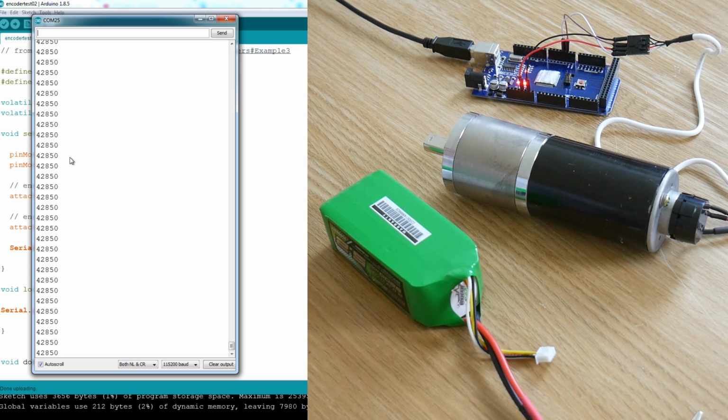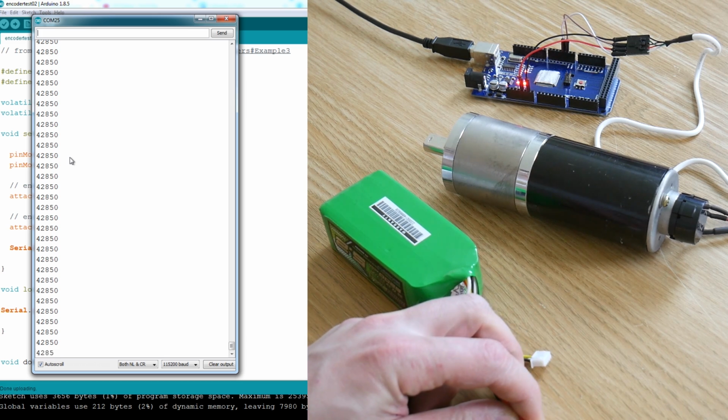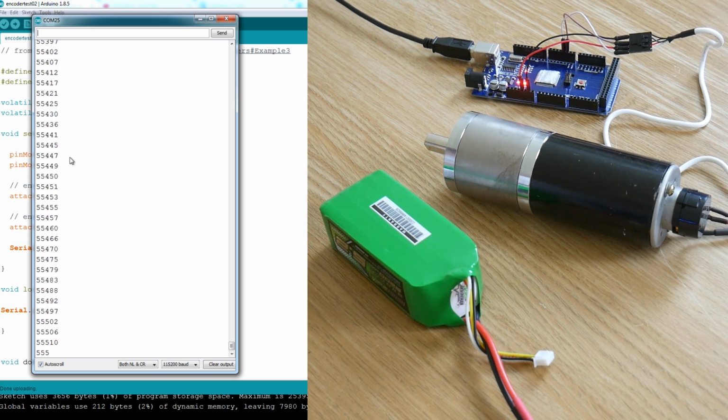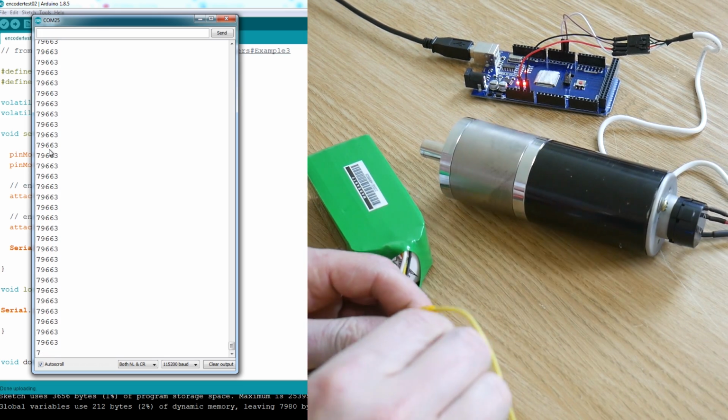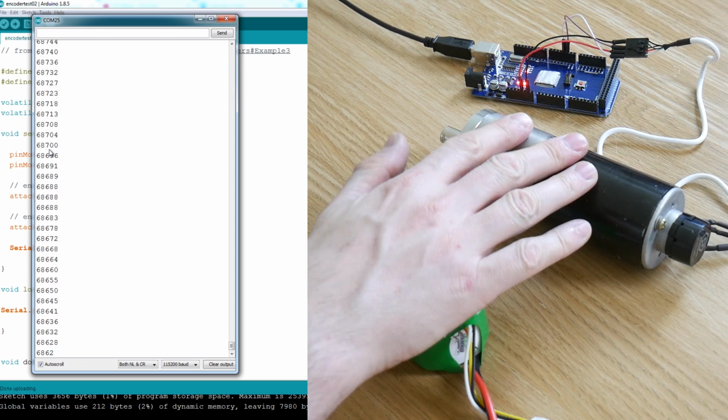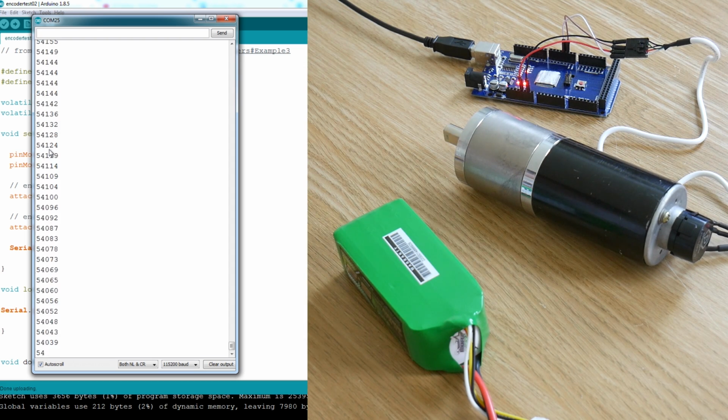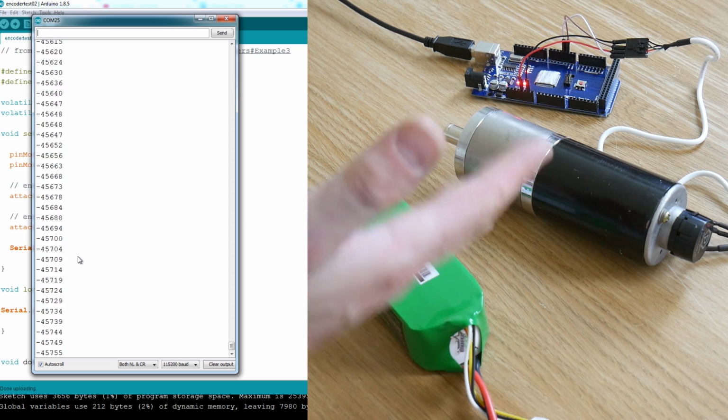And now we can see our encoder count. And if I go and run the motor, we should be able to see the encoder count counting up there. And if we go and reverse the polarity, we should find the motor runs the other way, of course. And the encoder counts all the way back down, and it counts all the way through 0 and all the way to a negative number. So it looks like it's counting all the counts. The numbers are in the right order. If it were too fast to count, then we'd find we miss some steps and it would do random things and shoot to 50 million. But as it is, it looks like it's running okay.